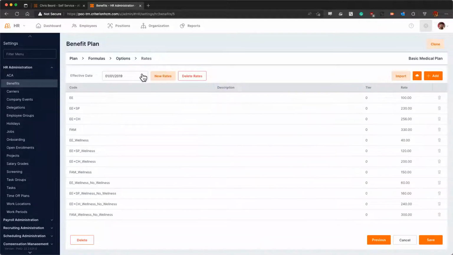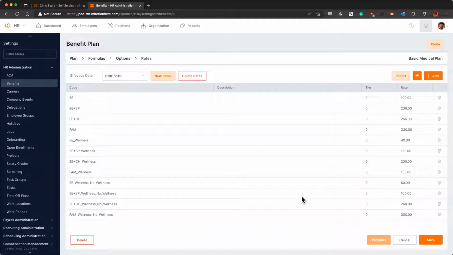And then finally, of course, not least, is the rates. So you'll see here I have these older rates in here. That's not a big deal. I'm not going to bother setting these up for you, but what you'll see here is different rates that go along with this. So when I'm saying employee only, you can see these rates that are associated with this. Employee with wellness must be a drop-down menu. Here are the different rates that are applying right there.